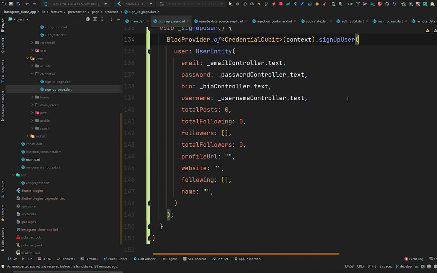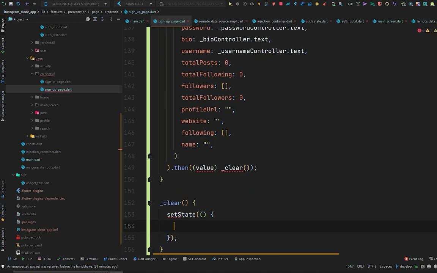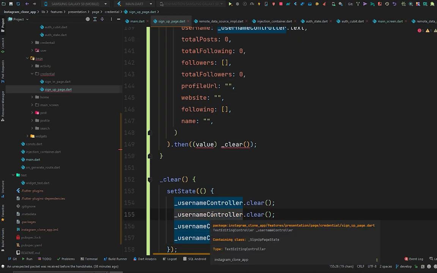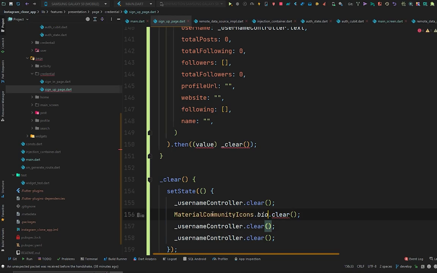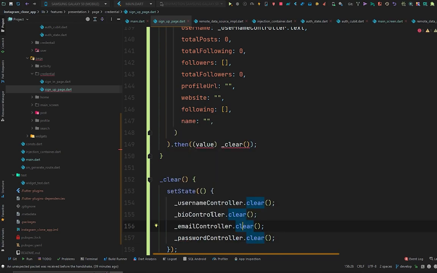And after this is done, as this sign up user method is a future, we will do .then, and this will return the clear method, and that clear method will just set state and user controller dot clear, and replicate this 4 times and change it to bio controller and also the email controller and the password controller.